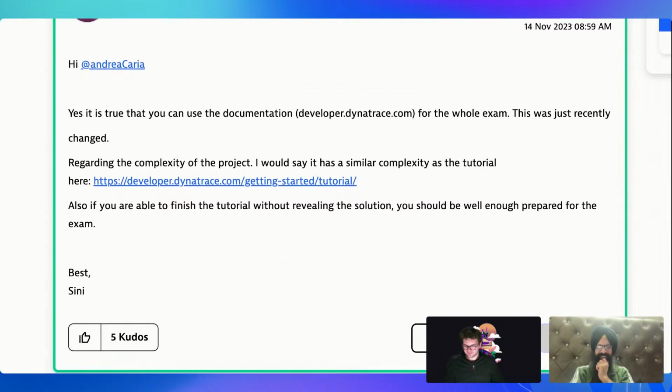So you couldn't use it before. Now we allow the users to actually be able to use it. But also regarding the complexity, Sinisha says that if you can use the tutorial without using the solutions that are provided within the tutorial, you should be well prepared enough for the exam.